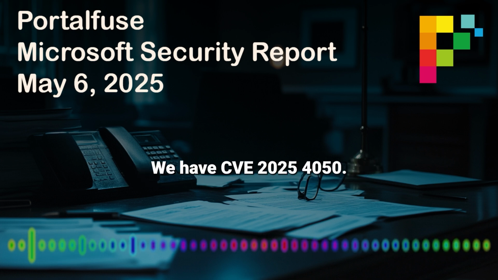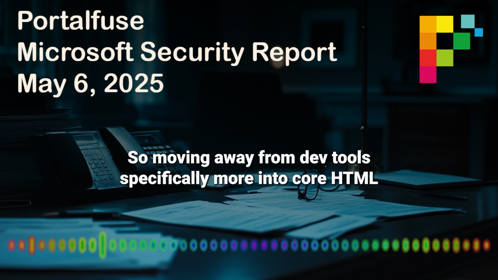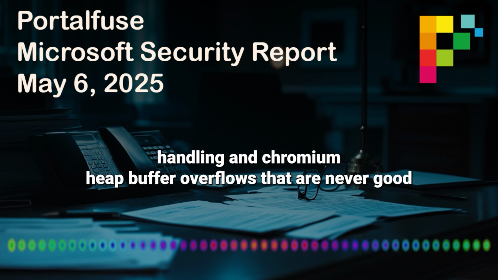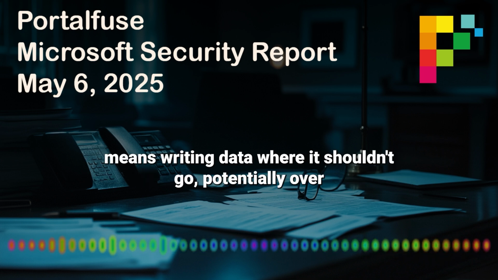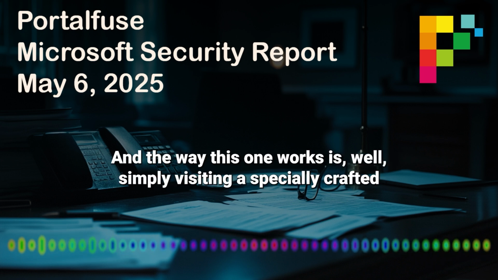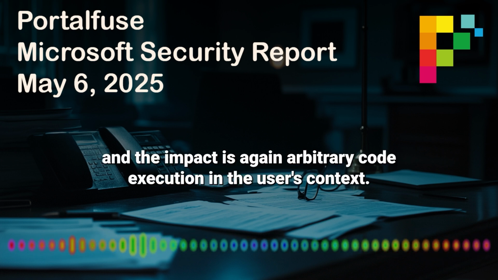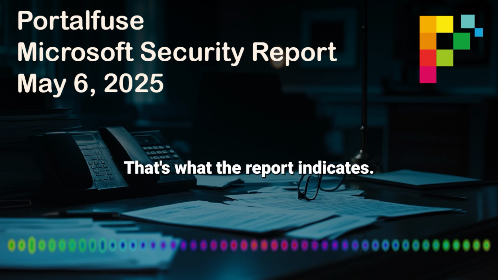We have CVE 2025-4050. This one's a heap buffer overflow in HTML, so moving away from DevTools specifically, more into core HTML handling in Chromium. Heap buffer overflows. Those are never good. Means writing data where it shouldn't go, potentially overwriting important stuff or enabling code execution. Precisely. And the way this one works is simply visiting a specially crafted web page. Classic browser vulnerability vector. So drive-by potential. And the impact is, again, arbitrary code execution in the user's context. That's what the report indicates.